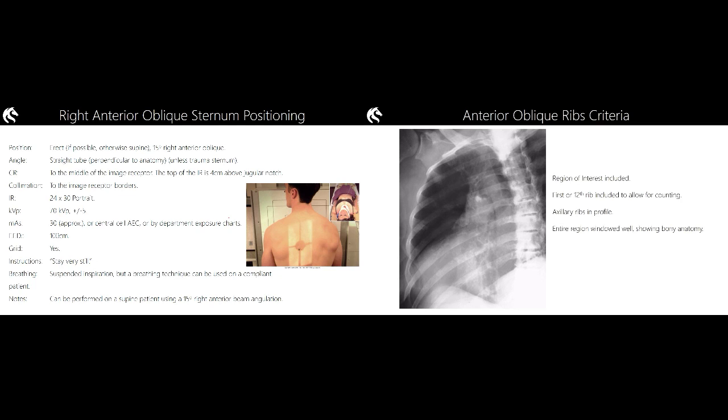All right. So, what are we going to do? We're going to do an oblique sternum. We can do our oblique sternum projections by having that small amount of rotation. I say a small amount because it depends on the size or the shape of the patient's chest. And what we're going to do is we're going to have a 24 by 30 portrait image receptor. We're going to make sure that the top of the image receptor is certainly above the patient's sternal notch. Feel the xiphoid of the sternum. Okay, we've now got our superior and inferior most points of the sternum, and we just make sure that we've got the top and bottom of the image receptor showing those ones.